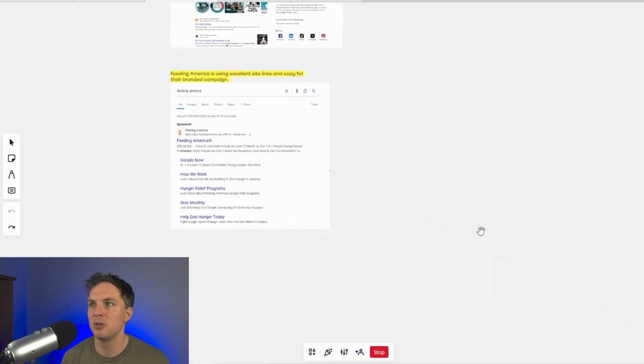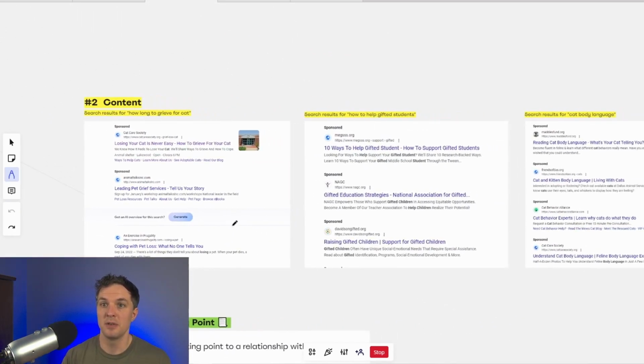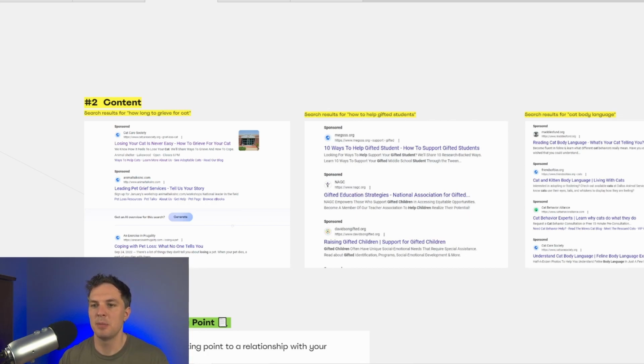So let's move on to something a little more advanced, something with a lot of different options to it, and that's content. So content is a bigger topic. We're going to start by taking a look at exactly what we mean by content. We're going to take a look at an awareness funnel. Then we're going to look at some examples of how you can produce content and what to do with it.